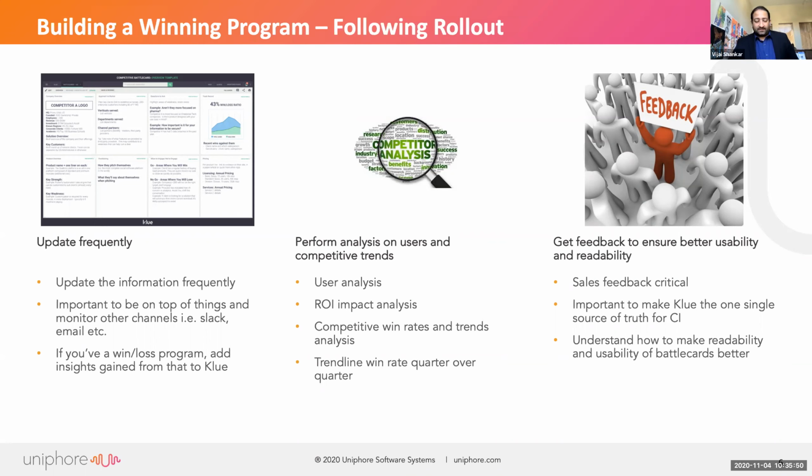It's also easy to really make sure what you want visible to curators, what you want visible to admins and so forth. You can actually do group level views and so forth. One thing I forgot to mention is when you integrate with your CRM system, you can actually start pulling out your win rates directly with Clue. So it actually saved my life. I didn't have to do it manually on Excel, and actually with Clue, I was able to get my win rates directly.